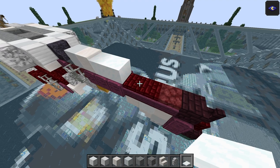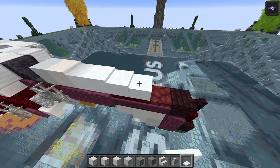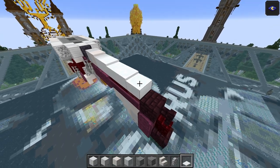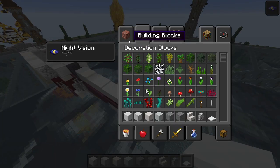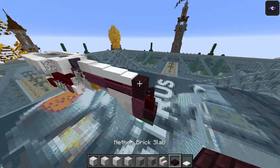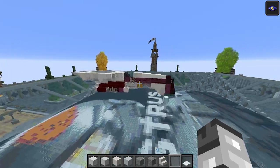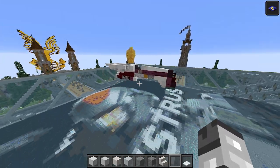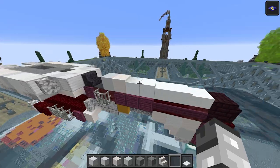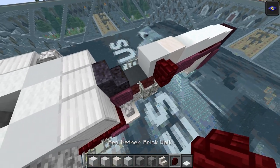And then this is going to be 1, 2, 3, 4, 5, 6. 1, 2, 3, 4, 5, 6. 1, 2, 3, 4, 5. And then this front one is going to be a nether brick slab. And that goes just there. Yeah, it is. Okay, that's cool. Got that right. So yeah, this looks pretty awesome so far already. Like I said, one of my favorite builds, and I did it within like an hour.